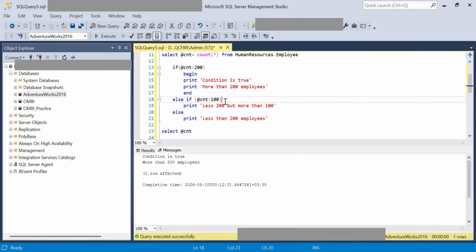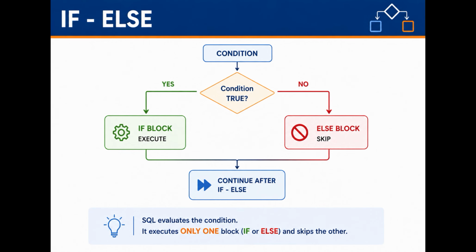If this condition also doesn't satisfy, I can say else 'very less'. So now I have increased the number of statements. If both these conditions don't satisfy, then the else block is entered and it has to print 'very less'. If you notice one thing here, SQL Server doesn't execute both these branches. That is, it doesn't execute both if and else if statements. It evaluates the condition, enters into the appropriate branch or block, and after executing the statements within that block, it leaves the if block and goes to the next statement.